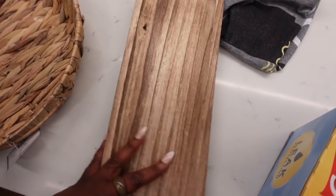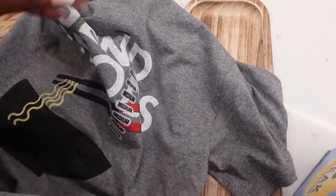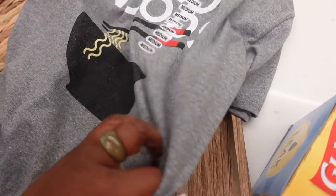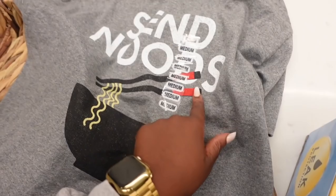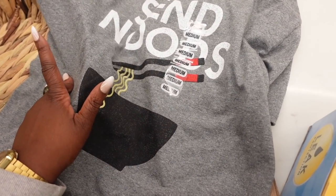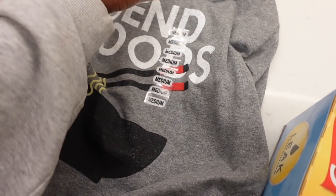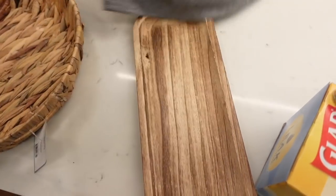I also got this from Five Below. Love this. I'm gonna start doing some reels tomorrow, or probably Monday. Doing more content because I'm off of suspension on Instagram for some stupid shit. But anyways, it said send nudes. So I thought this was so cute. Just like an everyday t-shirt, an in-home t-shirt or a quick errands type of shirt. I love wearing stuff like this. This was literally $5 from Five Below, guys. Really cute. Got a size medium. So I'm probably going to wear this in one of my reels. Love it. Send nudes.